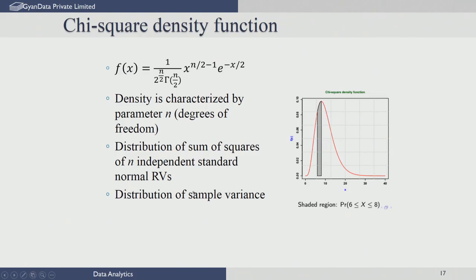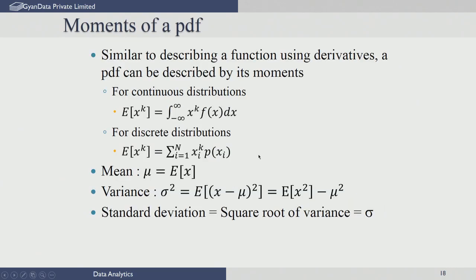We can show later that the distribution of a sample variance follows a chi-squared distribution, and therefore it is used to make inferences about sample variances. There are other examples of probability density functions, such as the uniform density function and exponential density function, which we have not touched upon, the t distribution and so on, which you can actually look up.